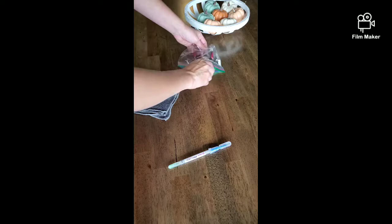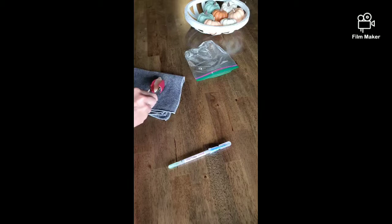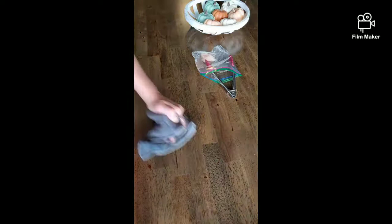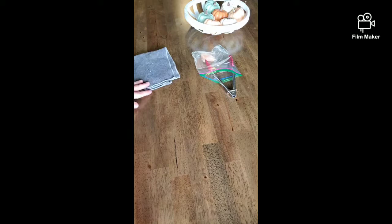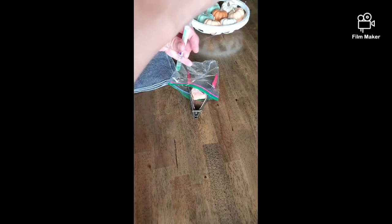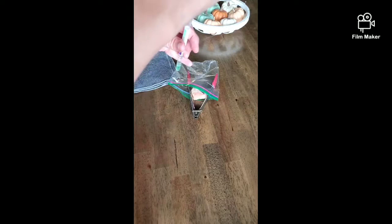So I decided that I was going to take this chicken, dab it all over my cloth — it's leaving chicken on my cloth now — and then wipe my table with it and test my surface. That is still green. That means your Envirocloth cannot transfer what is on it from one surface to another surface. And just so you guys can see that this is not a fake test, I will stick it in this raw chicken bag and show you what contaminated color looks like. It has already turned purple.